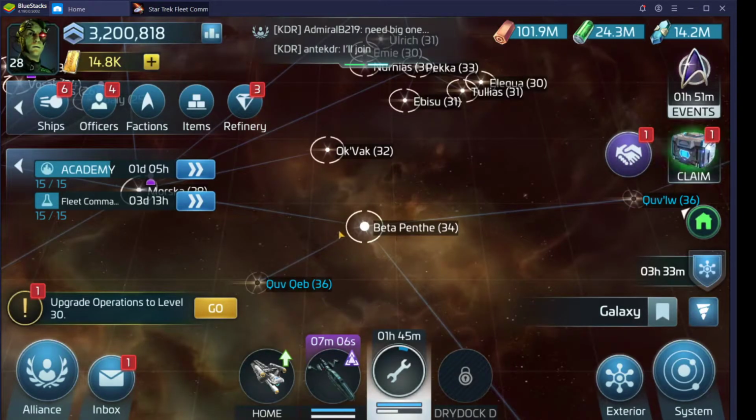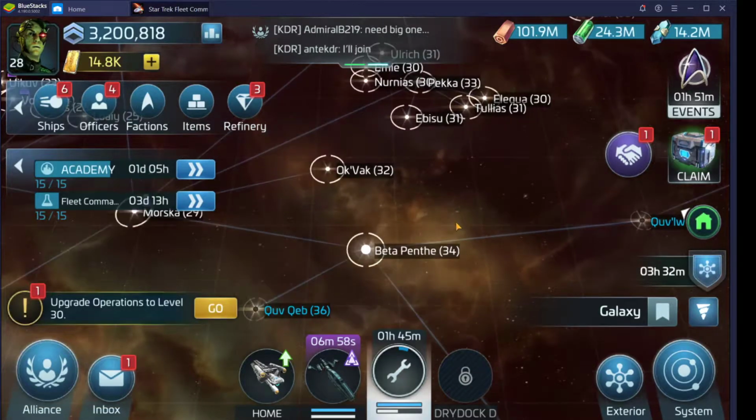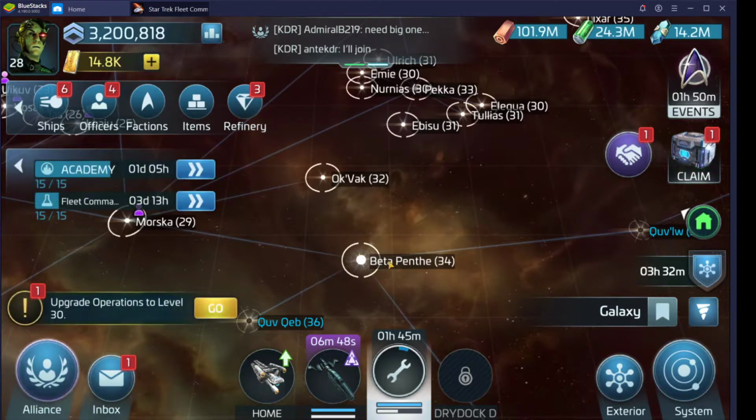You can either get them if you're early on like me. My ship is a Mayflower at 458, or just under 460 in strength, because I didn't fully upgrade it because I'm not a huge fan of it, but it's fine enough as it is. So I wouldn't recommend going any higher than that unless you're later on in the game.